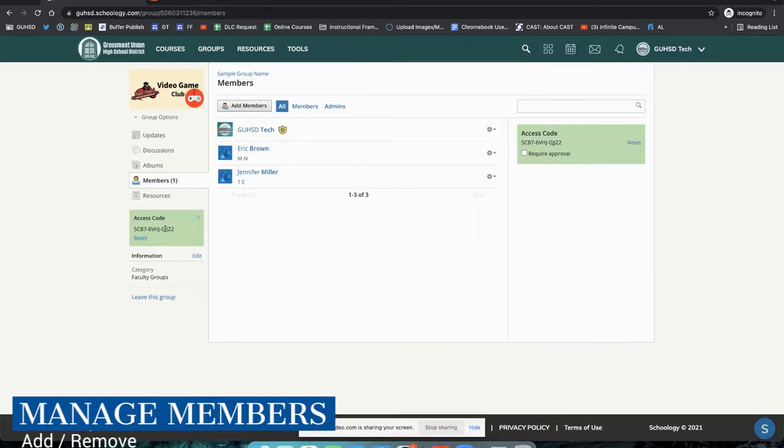The next way to have people add your group is to simply provide them with an access code. So if you give this out in the normal way you would provide it to your students, maybe you have a one-pager with directions for students to add the group manually so that they can do it on their own, they can do that as well. This may be really useful if you have hundreds of students that you're trying to add to a group, or hundreds of colleagues you're trying to add to this. You would probably want to give them the access code so they can join themselves.